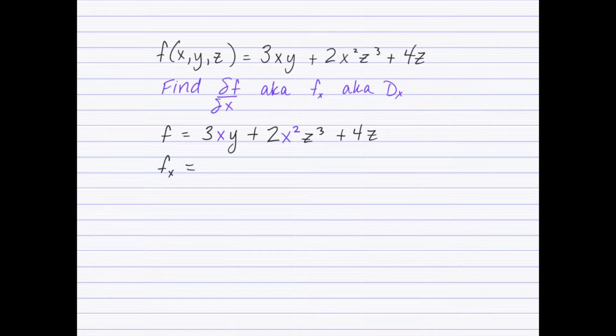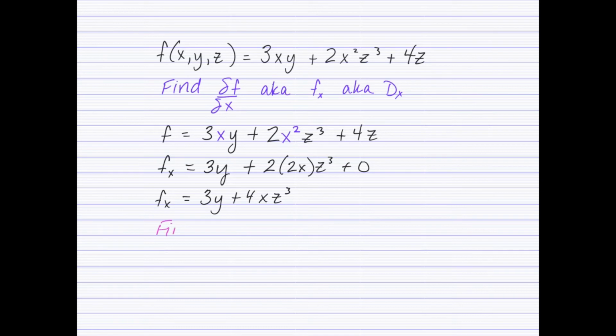And now all we're going to do is pretend that everything that isn't purple is a constant and treat it just like we would if it was the number 28. So 3 and y are both constants, so we're going to take that derivative just like it was 12x. And we just keep going with that. There aren't any x's in 4z, so it's gone. So we're just taking the derivative of the x parts. We're going to simplify, and we're done.